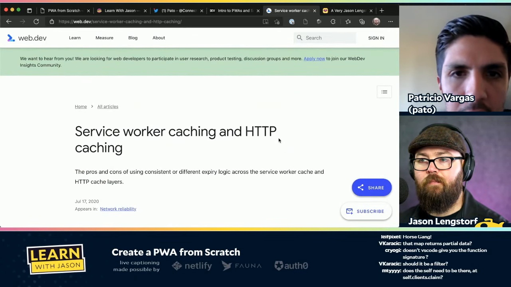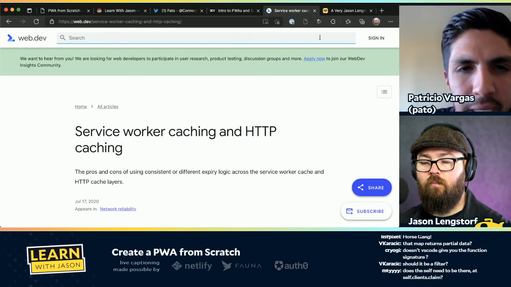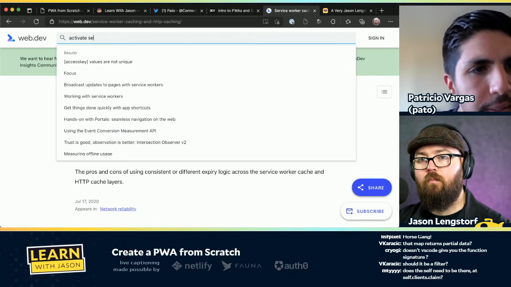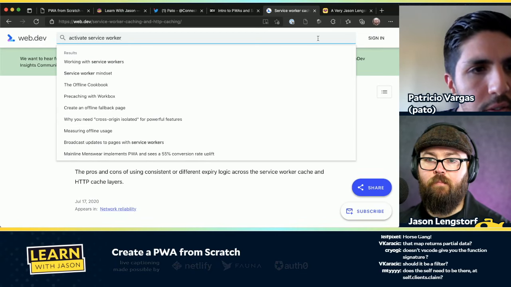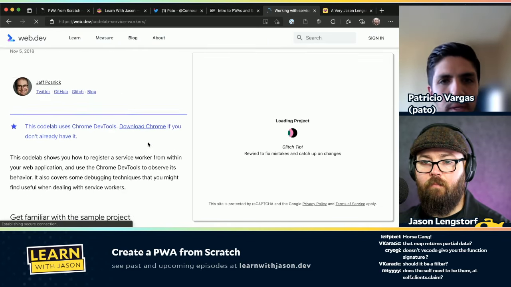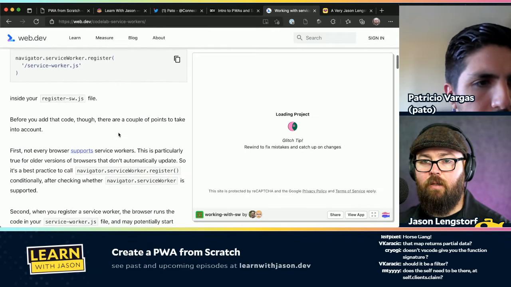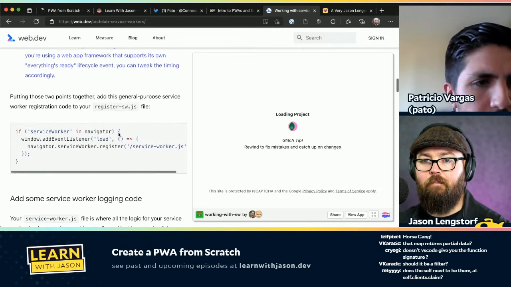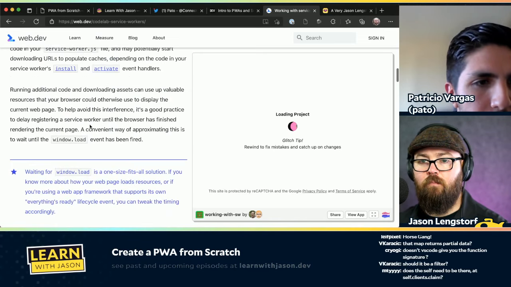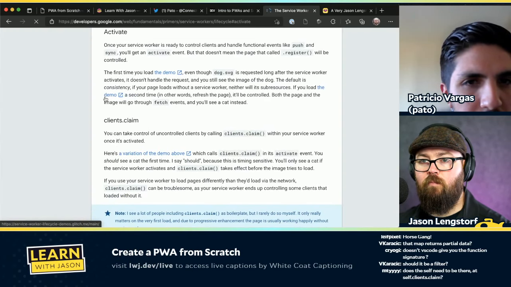And then maybe let's try to use their search and type activate service worker. Let's see what it gives us. Think this one will help us? Yeah, probably. Let's take a look at that one. There's register service worker right there. Okay, scroll up. You see where it says activate right there? Let's click on that one. Let's see where it takes us.